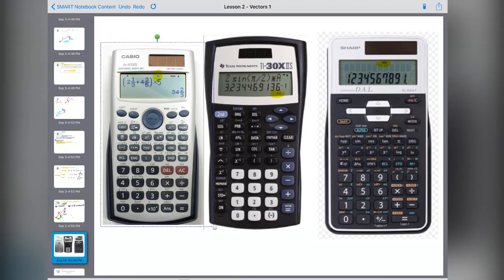Whenever you're doing trig, just a friendly reminder, it should be in the degree mode, so either a D or it should be in DEG. If it's in this setting, RAD, that is not right. You're in the radian mode. You will not be able to get the same answer. So just double check the setting.